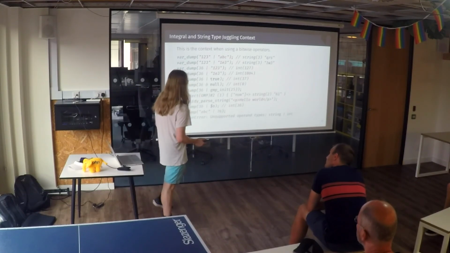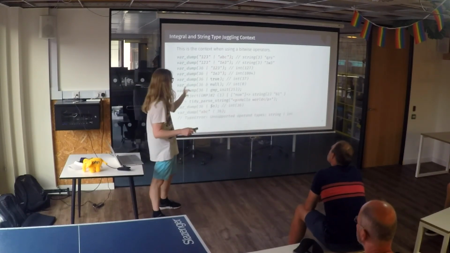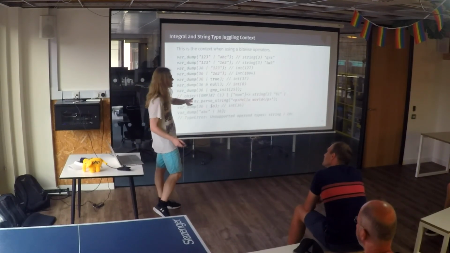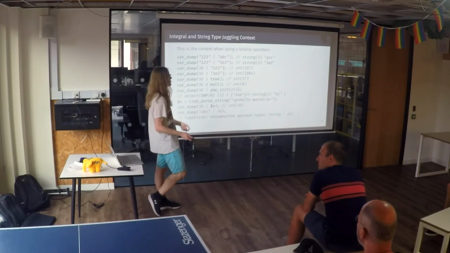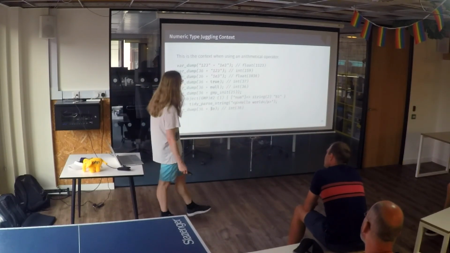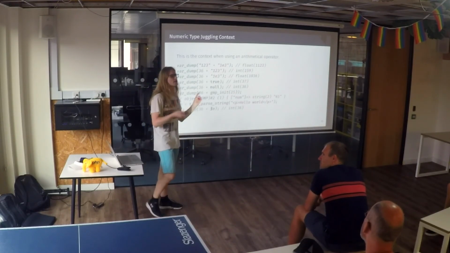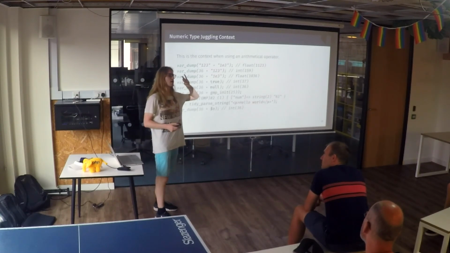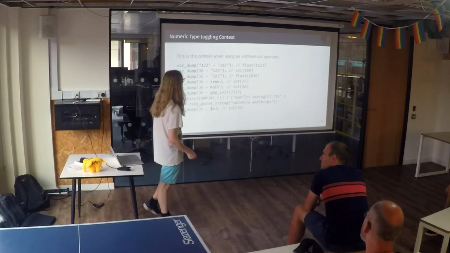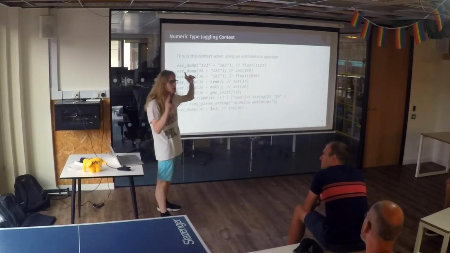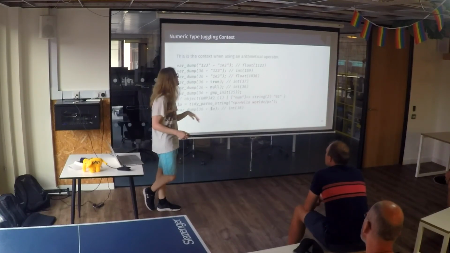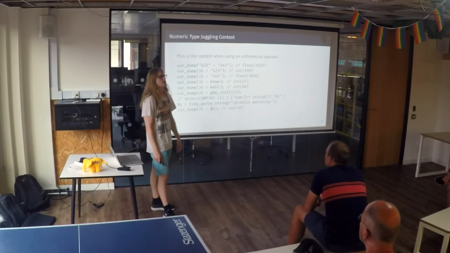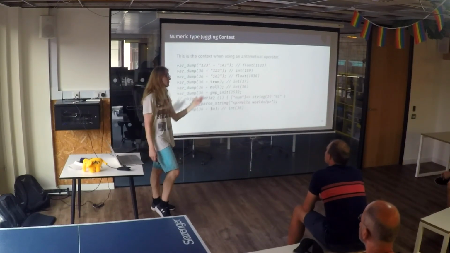But yeah, in all other cases, when objects are not being weird, you will actually get a type error. So if you're trying to do a bitwise operation with 36 and a string which makes no sense, then you actually get a type error. The numeric type juggling context is kind of similar, but it's with addition, multiplication, and all of the usual arithmetic, with the change that it wants something which is an integer or a float. So yeah, you try to add these two numbers, which are strings, it will just give you a float. Similarly with all of the other things. GMP and tidy, again, basically the same, just with addition and multiplication and all of these things.